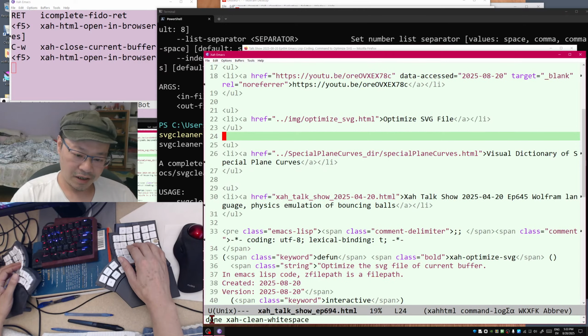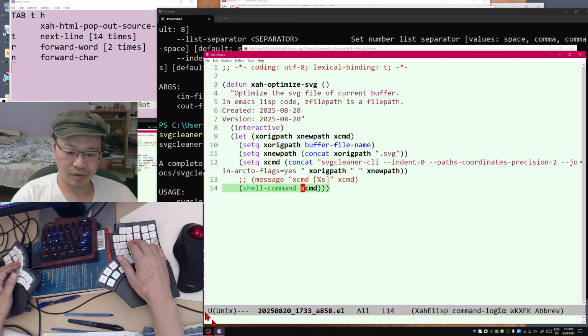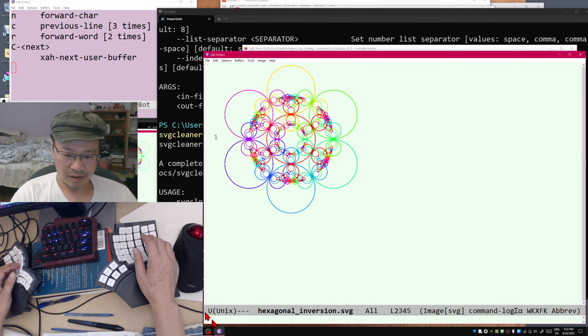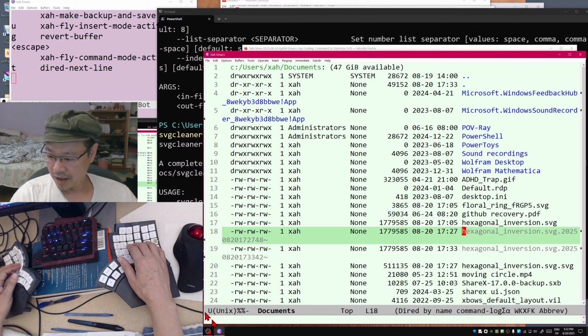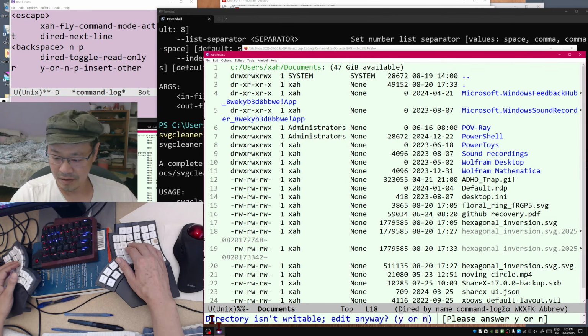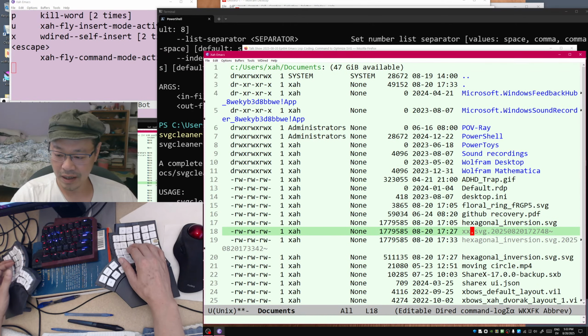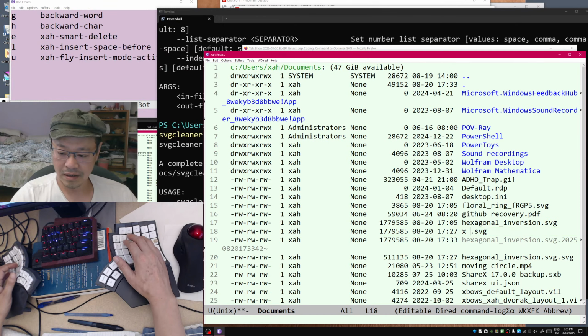Now, another issue with shell-command is that you usually have to quote your file name. Let me show you. Let's make a backup, and let's say edit this one, xxxy.